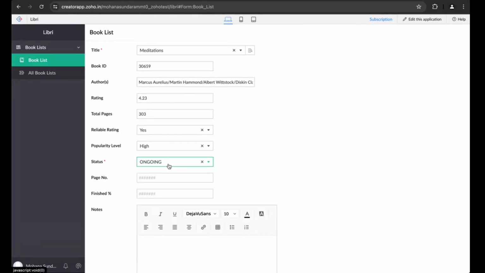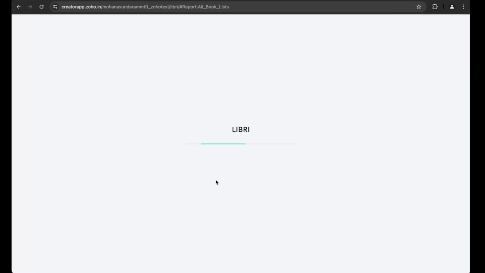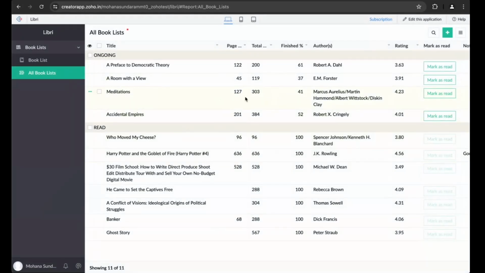I can select ongoing, and if I mention there are 303 pages in total and I am at page 127, and I click enter, the data is added here, and it tells me what percentage of the book I have finished. So this was an application that I created.